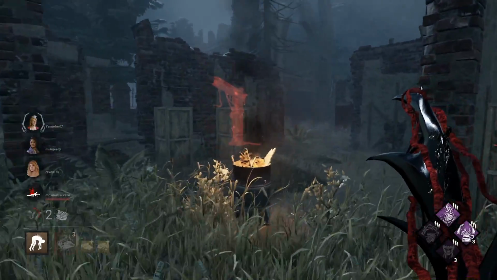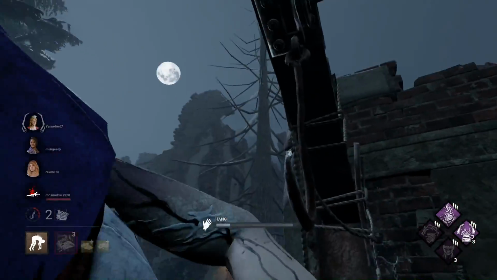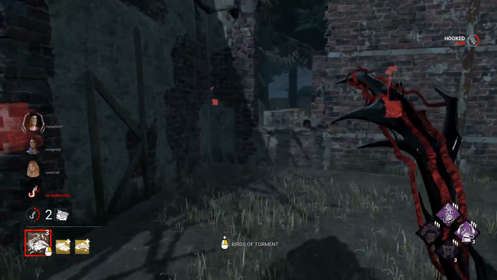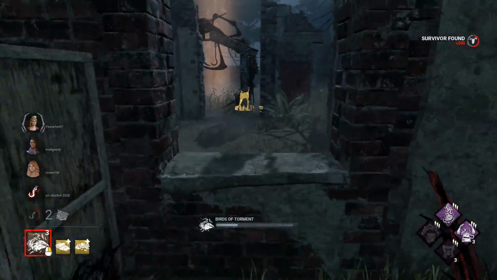I actually don't want to hook him on the scourge hook because he's on death hook and that'll delete the scourge hook. I kind of want to keep them up. So I'm going to hook him over here. I could have carried him to the middle and got him to that scourge hook, but I think this is actually better.